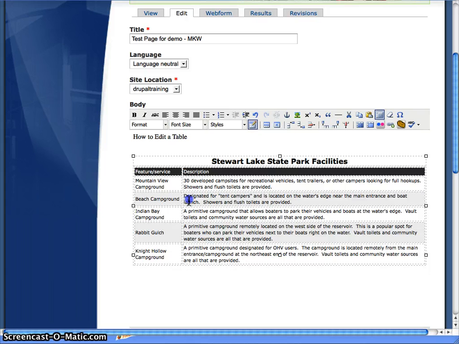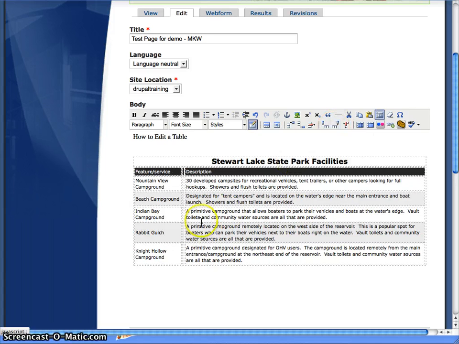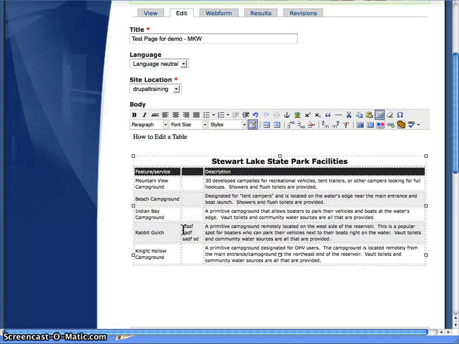So let's say that I'm going to take that back here, but I'm not going to redo the video for you. So here I am, I've got two cells here. I'm going to click back into the Rabbit Gulch, and I'm going to add a column after. There we go. I'm going to put some information in here again. Now what we can do is merge two cells together. Let's say I wanted to merge these two cells, but I want the rest of my cells to actually have 3 columns, but this one I only want to have 2 columns.